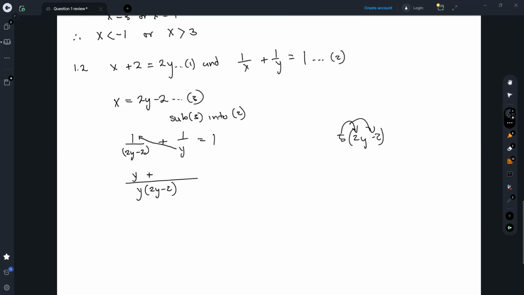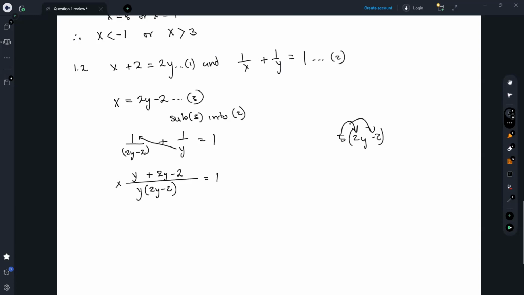So now it means that when I have 2y minus 2 multiplied by 1, it will say 1 multiplied by 2y to give us 2y, and then we're going to have 1 multiplied by minus 2, which is going to give us negative 2 still, which is again equals to 1. So now what I have is a fraction, but it's much more simplified, and I would like to change this from this fraction into something more linear.